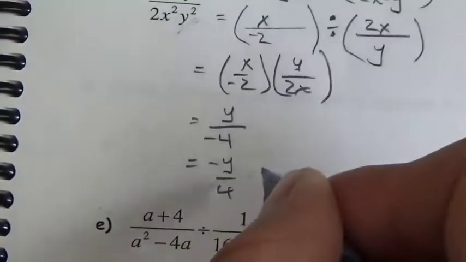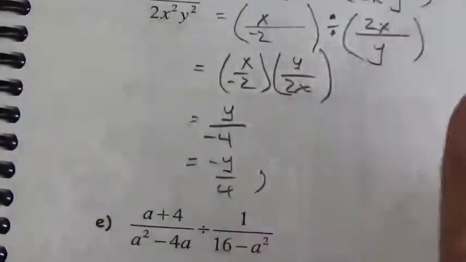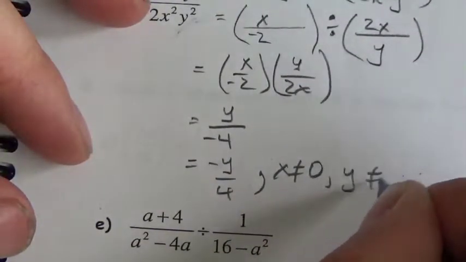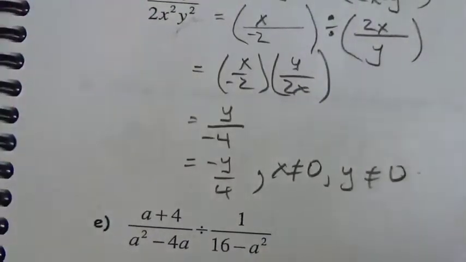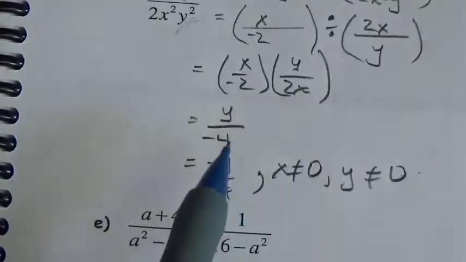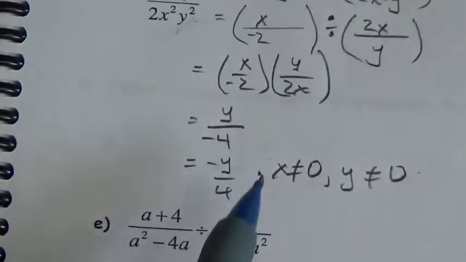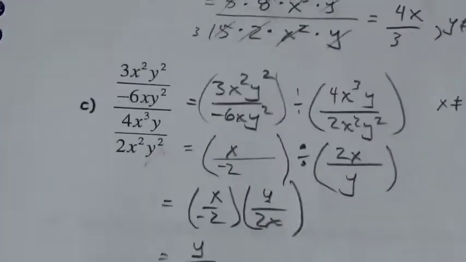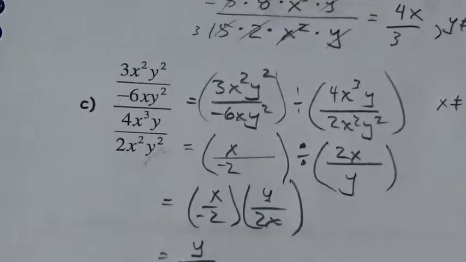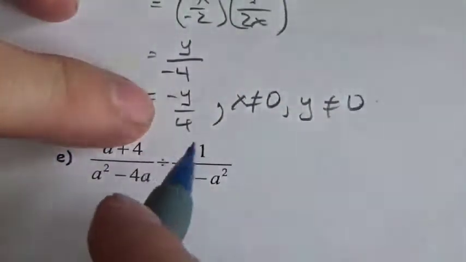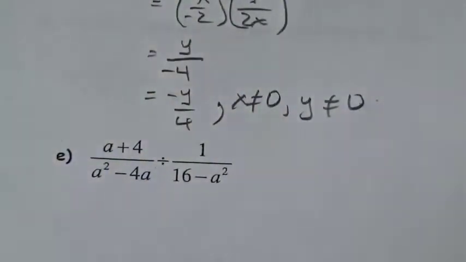which I would typically write as just simply negative y over 4. But at the very end here, I have to state these restrictions that x cannot equal 0 and y cannot equal 0. And again, the reason I have to state these is because they are not at all obvious from this form here that those are restrictions. However, in the original question, those are clearly the restrictions. So I need to state that in conjunction with this to make those two equal to each other.